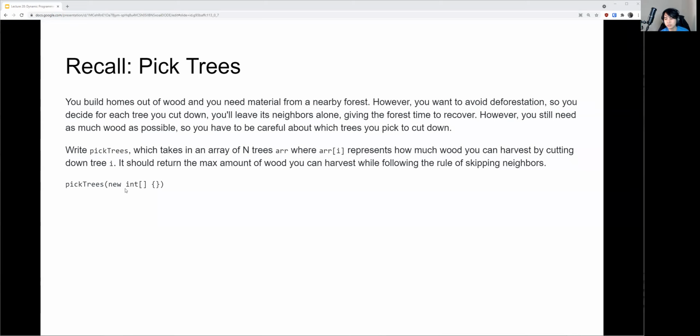What should this return? What's the maximum amount of wood you can harvest if there's 0 trees? Right. Everyone typing in 0 in chat. That's intuitive. That's great. And what if we had an example like this? Take 10 seconds to yourself. Well, if we had these trees and we're trying to follow this rule, what should this one output next? Go ahead and punch in chat if you have it. Right, this should output 9 because we can go ahead and pick 1, pick 3, and pick 5, and that would produce an optimal solution here.